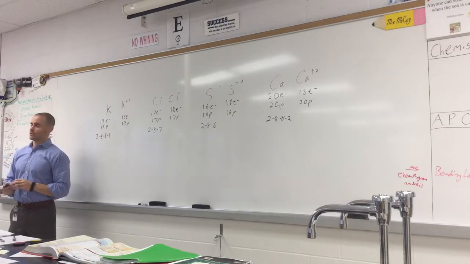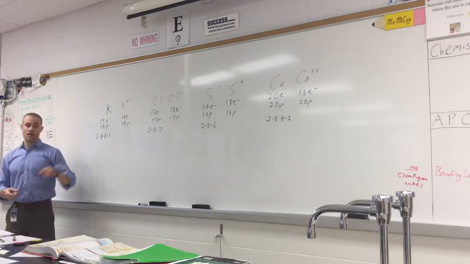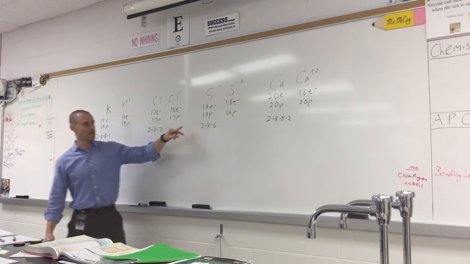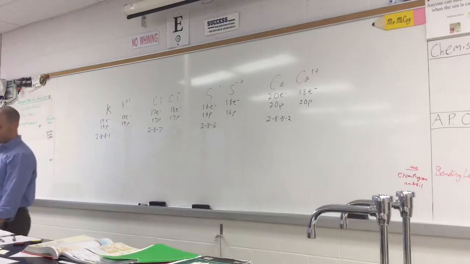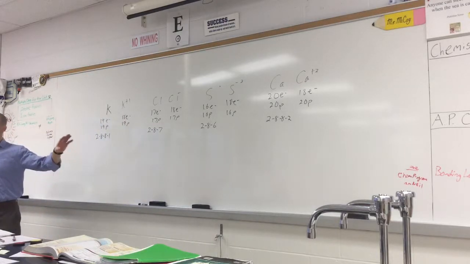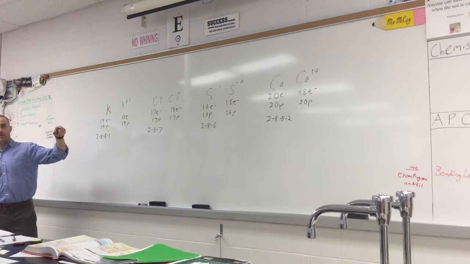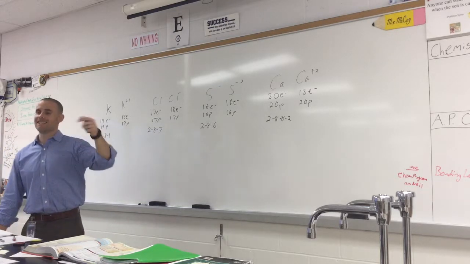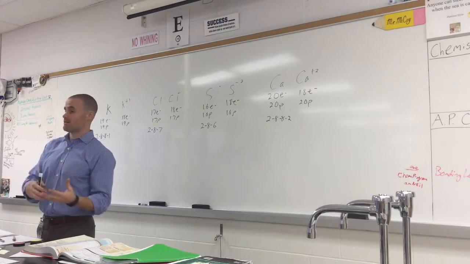What are the valence electrons? Or where are they? The last energy level, or to rephrase, the outermost energy level. That's your valence electrons. You already know that. You don't have to write that. Everyone's good? No questions so far? Kind of just repeating things you already know, I hope. Now, what's the charge on the nucleus? Positive. What's inside the nucleus? Protons, neutrons, aka all the mass in the nucleus.